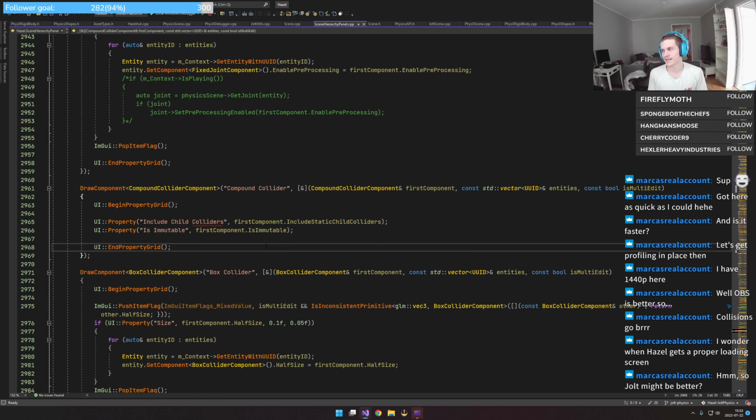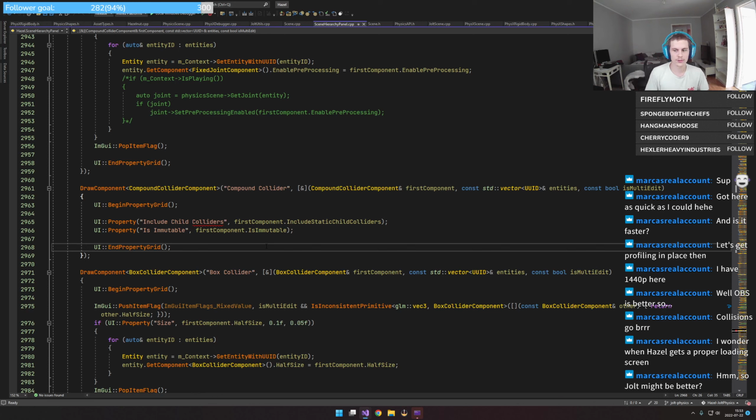Jolt requires you to be more upfront with what you want and need, so you have to allocate stuff beforehand and tell it more in detail before you even begin simulating. Whereas physics just dynamically allocates whatever you need during the simulation, which can obviously result in slowdowns.